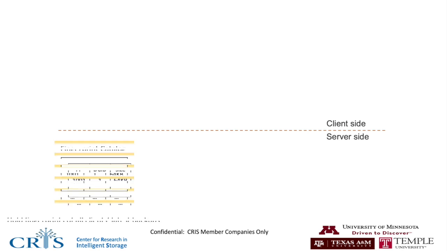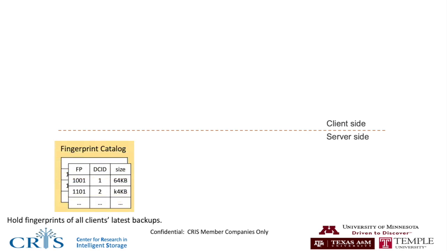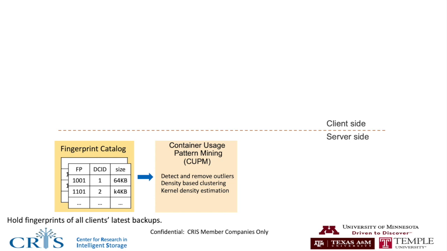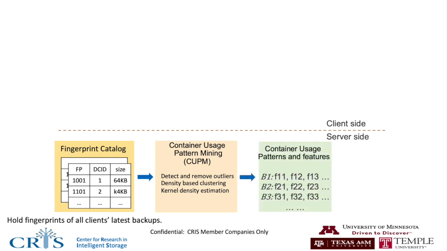On the server side, we maintain a fingerprint catalog to hold the fingerprints of all clients' latest backup. Their container usage data are generalized and input into the Container Usage Pattern Mining component, CUPM. The CUPM has a combination of learning algorithms to discover their patterns and learn their features. This process is run offline, so it will not impact the DDU process. Additionally, it requires very little overhead. Based on our testing, applying the CUPM on the 4.5 terabyte backup data only requires 3 minutes and 3 megabytes of storage.